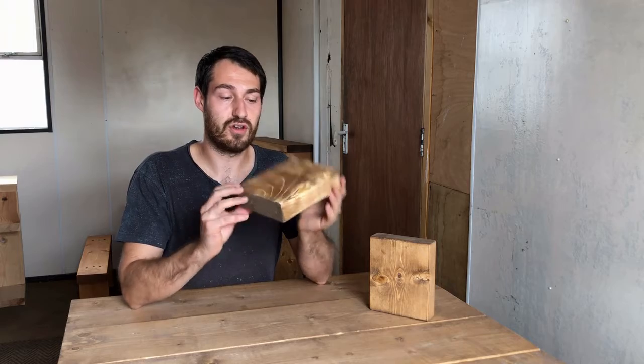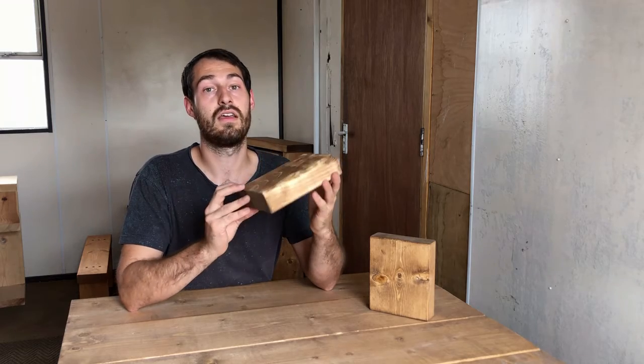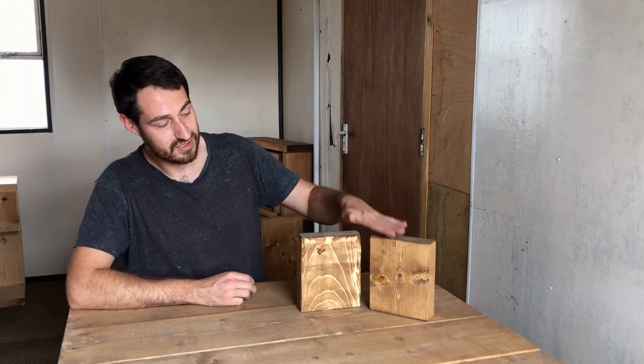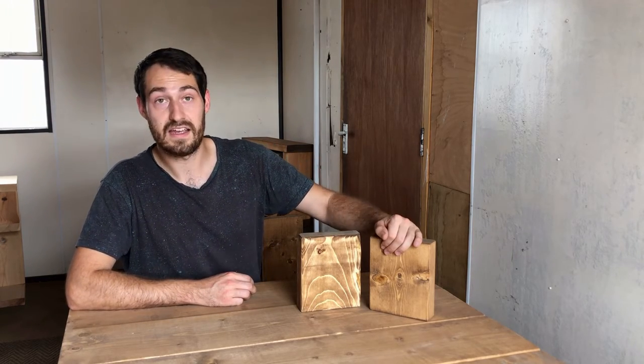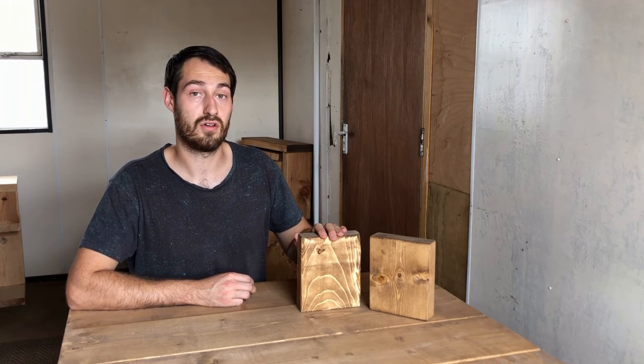So yeah, I just thought I'd show you this effect. You can stain a piece of wood and make it look a little bit different. You're not controlled by the colour of the stain, you do have a bit of control yourself. So there we go, as you can see the two differences between just staining it and staining it, sanding it and then protecting it with an oil.